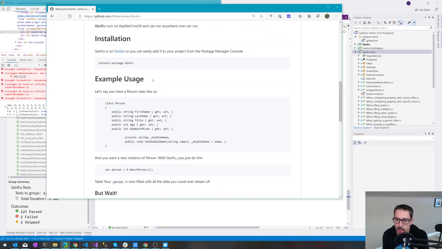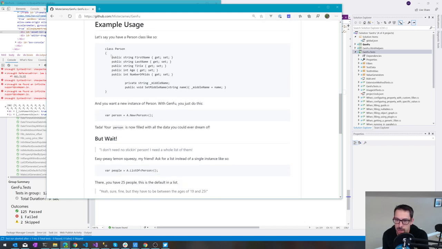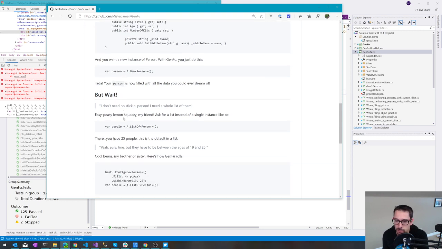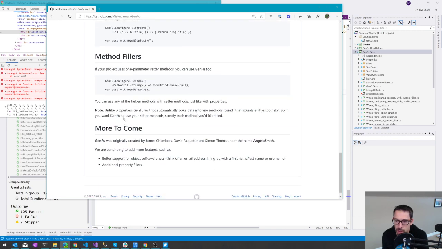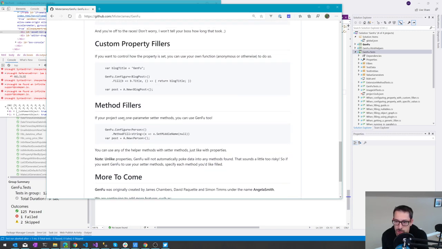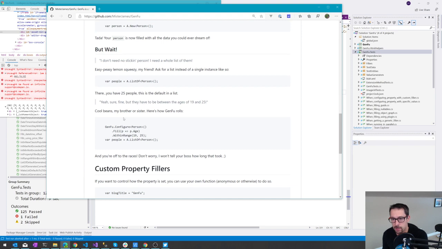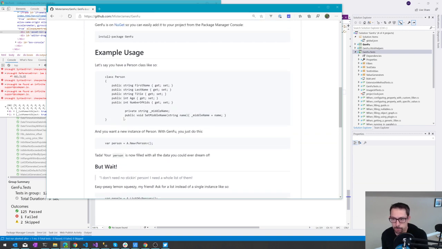So as an example, if you had a list of person classes, and it had things like first name, last name, age, you could ask GenFu to generate a collection of those for you, and it would fill it with things that made it look like it was a real person. So the names would actually be names. It wouldn't just be kind of garbage data. It would be data that at least looked real.